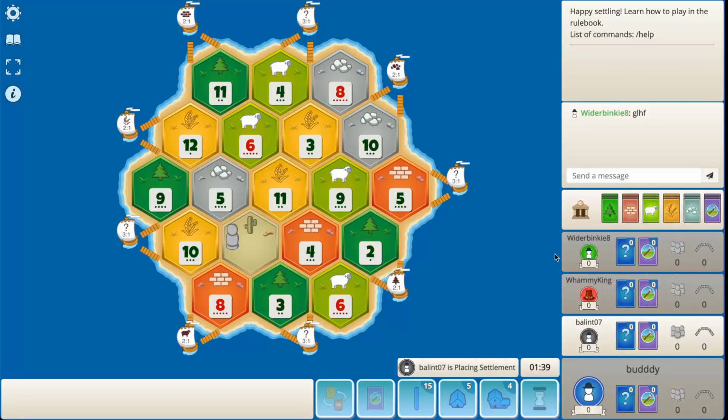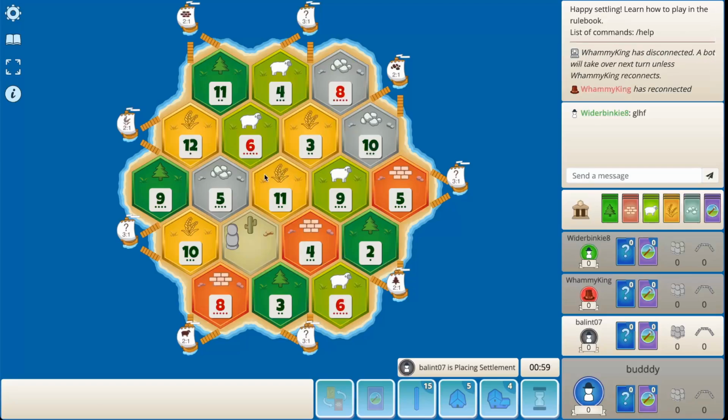Up second here. So let's see, I think we got 9, 5, 10, 8, 10, 3, 10, 9, 5, 6, 5, 11. It's 4 spots. 6, 4, 3, 6, 4, 3. That's 6 spots, right? 1, 2, 3, 4, 5, 6. Then it gets kind of tough. And we do get spot 7, don't we?